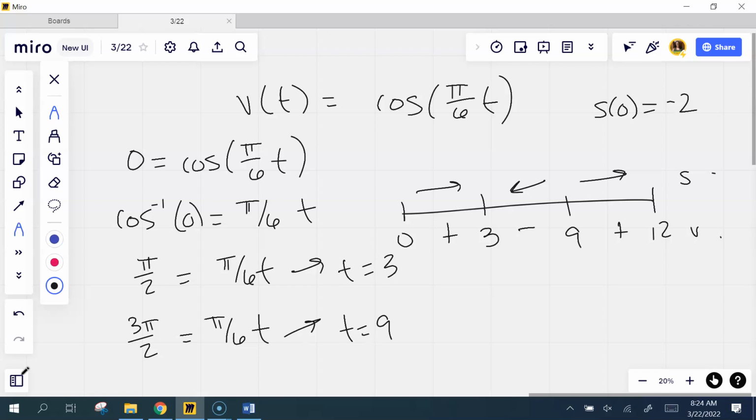I would probably say it still. You got 1 point if you have this or this somewhere on your paper. That's 1 point. Always write it down. And then the answer gave you 1 point. Always write everything down, y'all. So the interval is between 3 and 9 because v of t is less than 0 there.